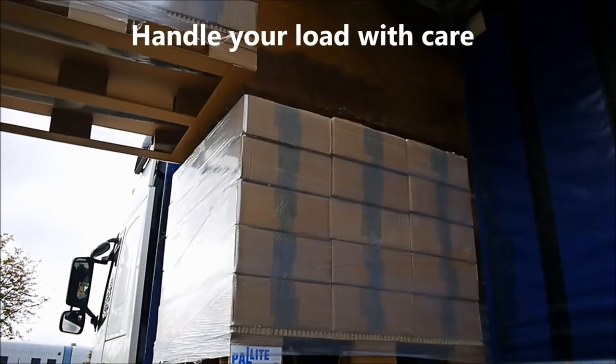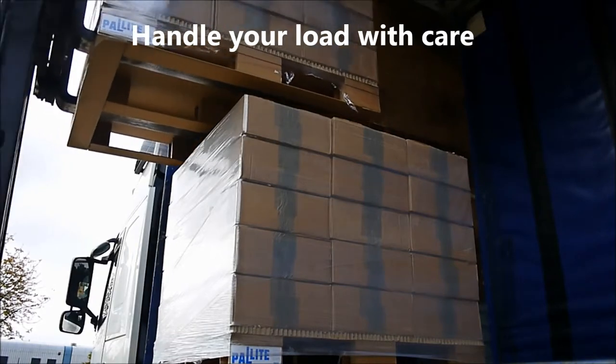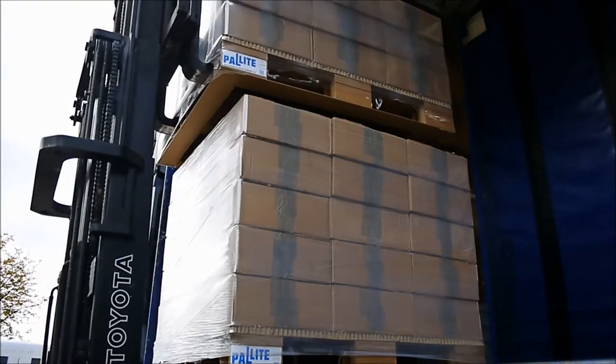The consignment is now ready to be loaded onto the lorry. Watch how the driver handles the load with care.